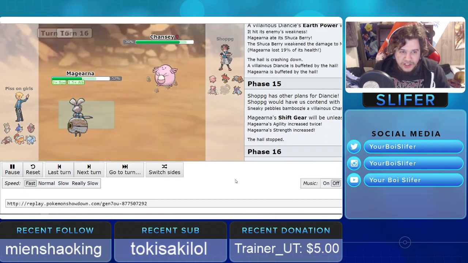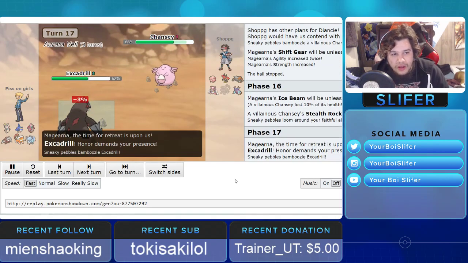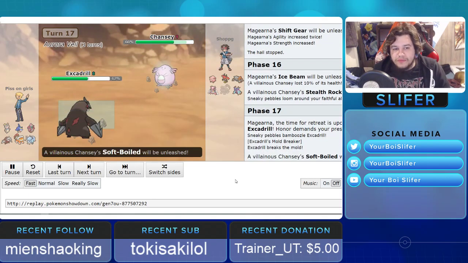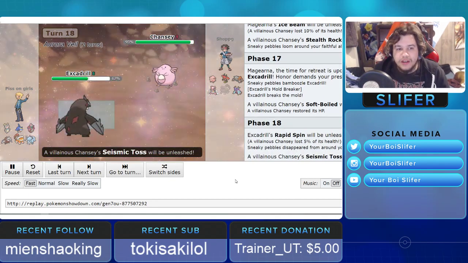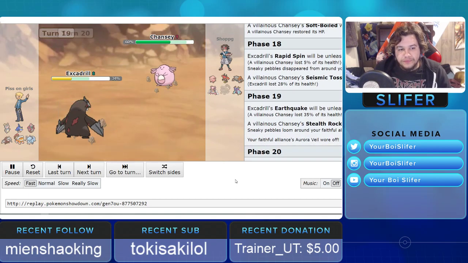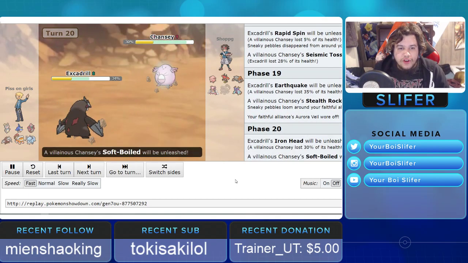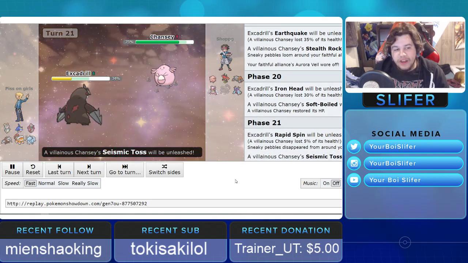Sets up in front of the Chansey. Ice Beams the Chansey for 10%. Doesn't even care. Lets Chansey get his rock up. That 10% was calculated because now he feels a little more obligated to want a Soft-Boiled, so he can Rapid Spin those rocks away. Iron Head for 30%. Did not get the flinch because the game was like, calm down.